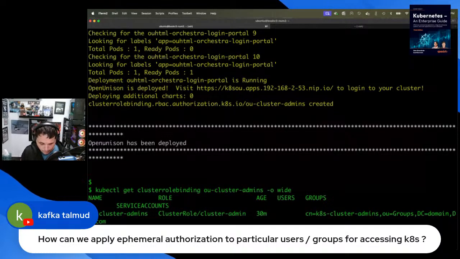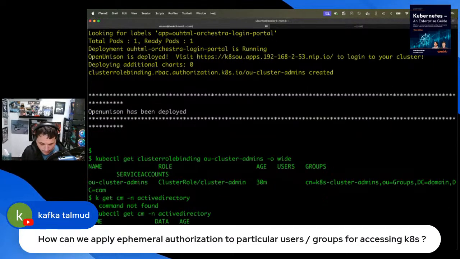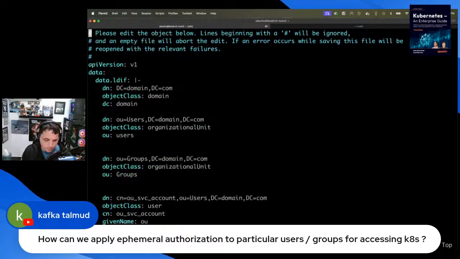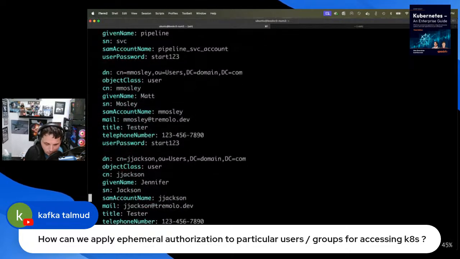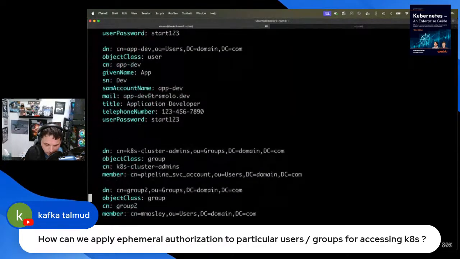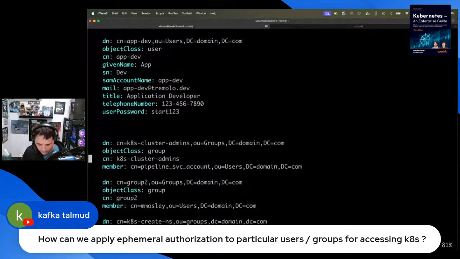And of course, I'm local. So kube control edit CM test users and Active Directory. So I'm going to go in and update my user account now. I'm going to add myself back into the cluster admins group.